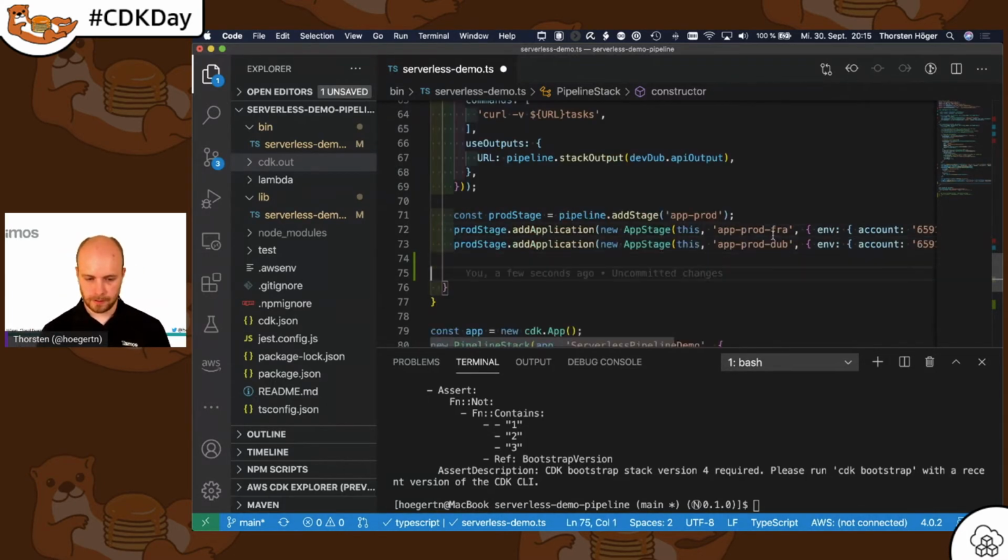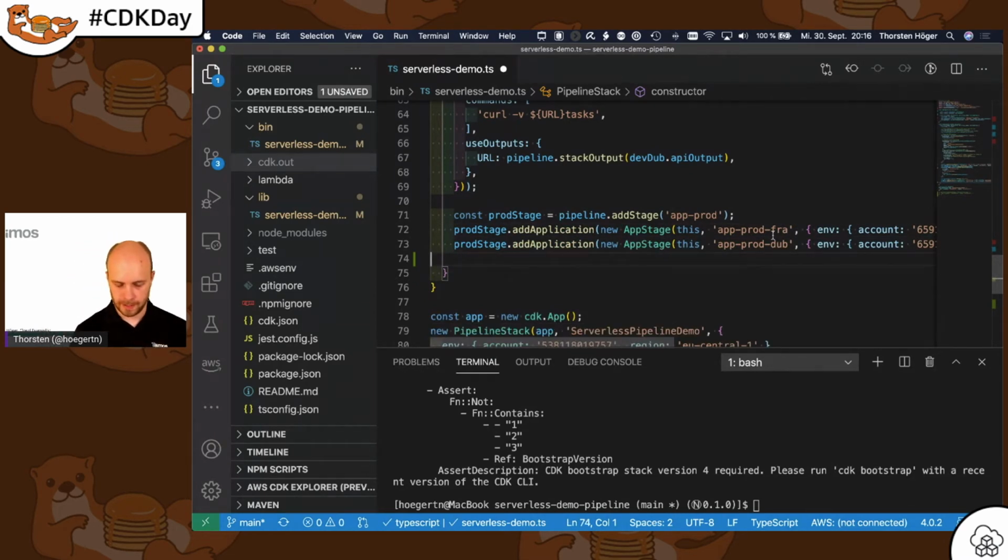Because it's nearly it. So it's everything I need to do for this stage. What I had to do beforehand, so it's always the secret magic, I had to bootstrap my accounts using the new CDK bootstrapping experience. It's documented on the pipelines package.